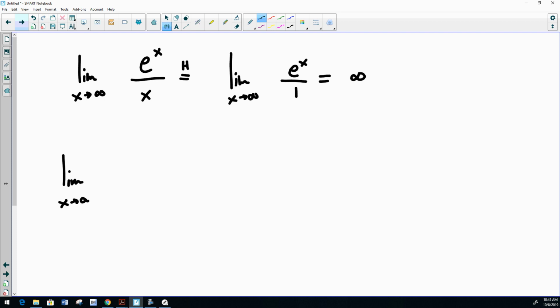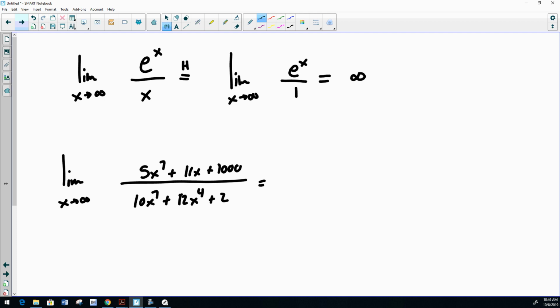This one is infinity over infinity. I could do L'Hopital's rule, but it would take 7 derivatives to get to the final answer, versus if we do it the traditional way. How do we do infinity problems? Yeah, the most important thing, right? This guy's the most important, this guy's the most important, so my answer is 1/2, right? So even though it's an option, L'Hopital's rule, you don't always want to take it, because sometimes we have better ways. Does that make sense?